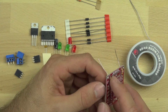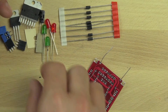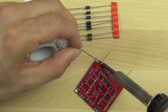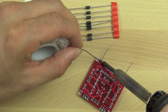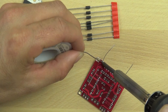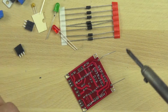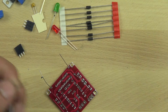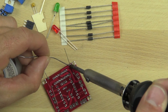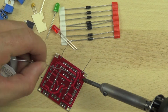These particular ones are yellow, purple, orange, and gold. We put the resistors in and bend their leads so that the resistors stay snug against the board. We're going to heat the solder pad that the resistor's lead goes through. It takes a little while to get the hang of it, but we're just heating the soldering pads that the lead is going through and trying to make sure that they get just enough solder to wick all the way around the lead and make a clean connection.